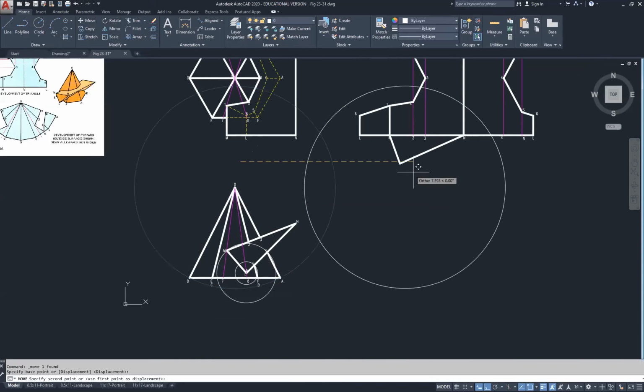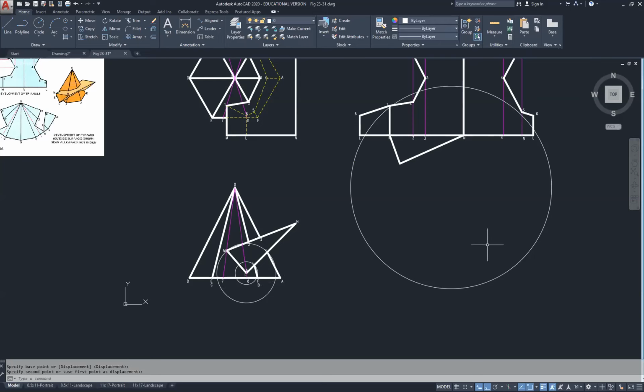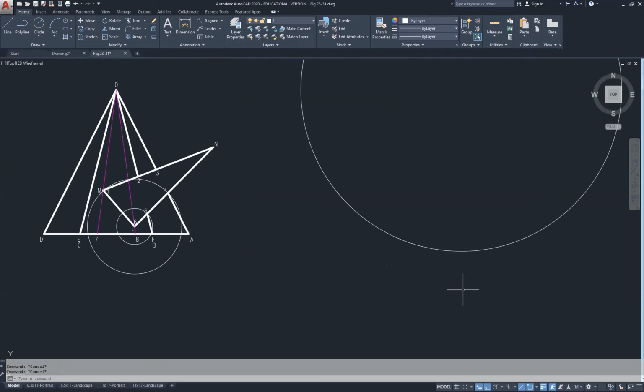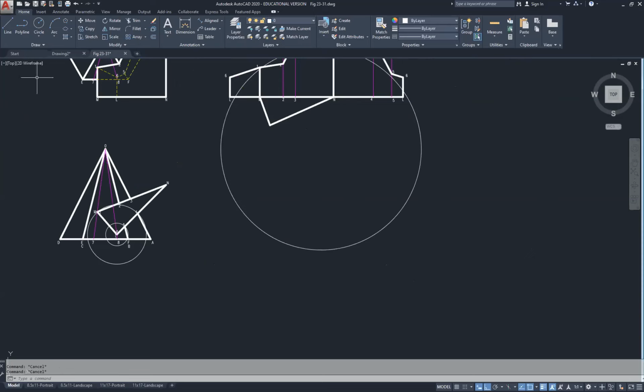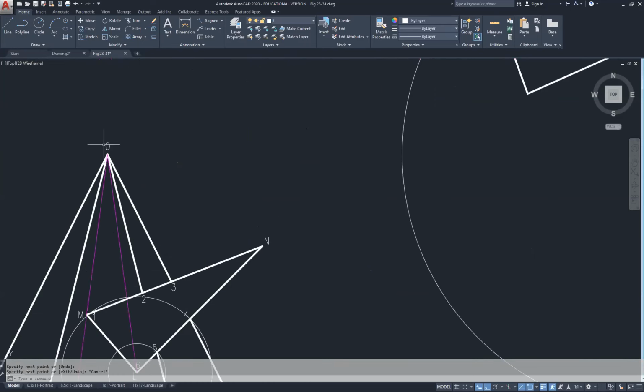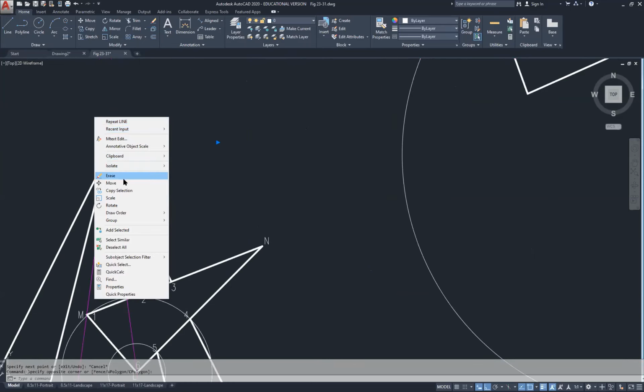I'm going to move it over to here. We could start our first line from the bottom quadrant to the center, or vice versa. And this is going to be known as 0.